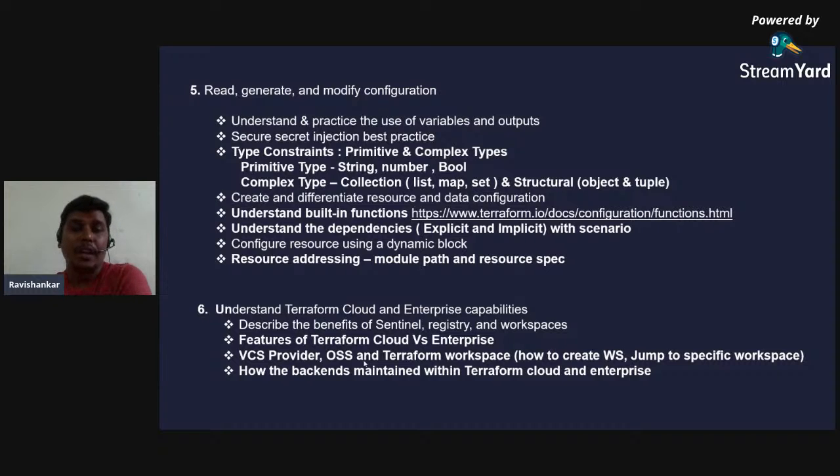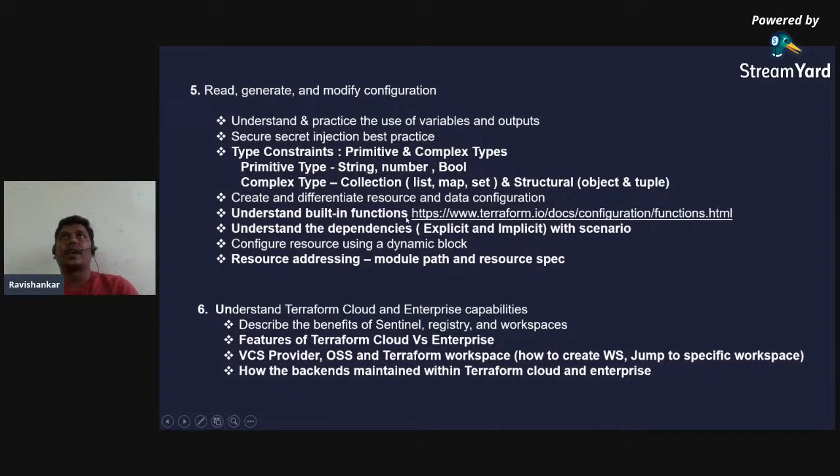In a similar way, in Terraform also, you can write the whole code in a single TF file itself, or you can split it into different files, like keep the variables in a separate file, keep your code in a separate file, keep your security group in a separate file, and keep your VPC and other standard things in one file. Likewise, you can split your Terraform code so that it will be easy to understand, and also easy to modify the things at a later stage. So that is one kind of best practice you can follow.